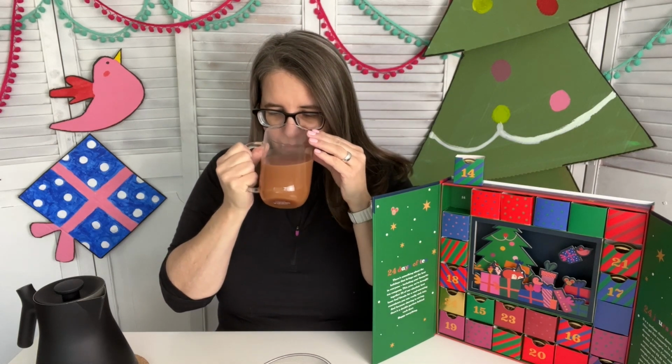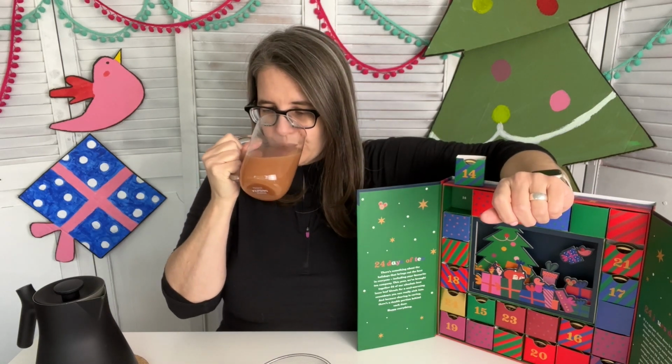All right, let's see if my taste buds have changed enough for me to really enjoy this tea. When you're first going for your sip and you're putting your snout in there, you can really smell the menthol, it goes right down your nose. Whew. Yeah, it's super minty. I don't get a lot of the black tea. It has the back end of chocolate. I wouldn't say that it's overly chocolate or anything like that. It's definitely mint forward for me. And it's sweet, very nice. Not too sweet. It is a nice blend. I would drink this.